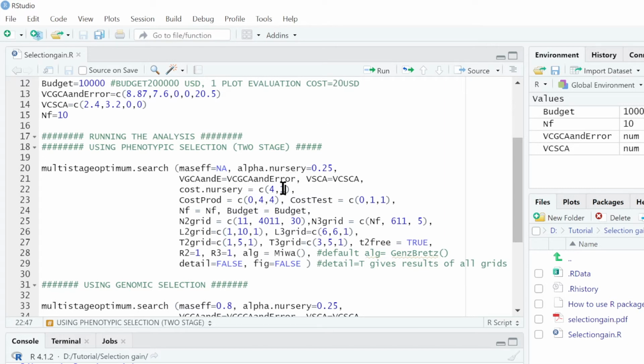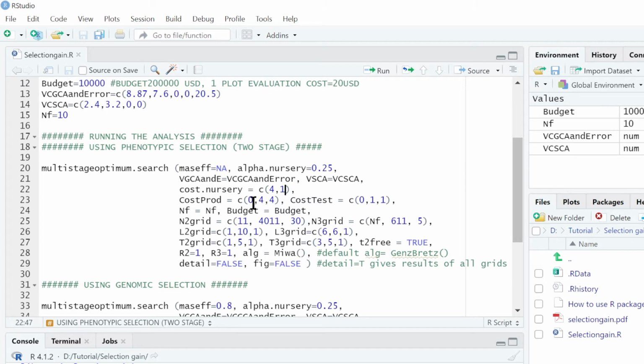So here 1 means that you are going to use 20 USD to evaluate one inbred line or double haploid line. And here 4 means 4 times 20, that is 80 USD, in developing one inbred line or one double haploid line. So this 4 is the cost of developing a double haploid or inbred line in a nursery, and 1 here is the cost of evaluating one inbred line.